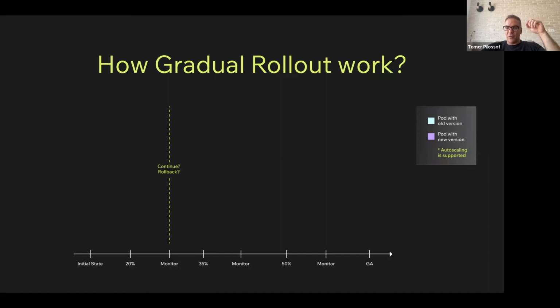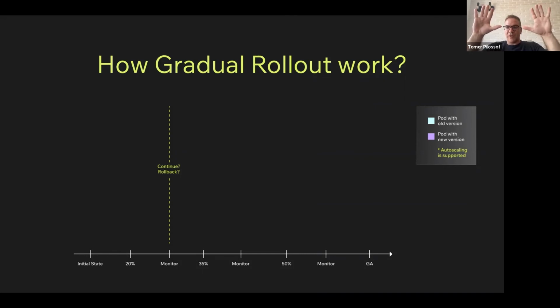For each fleet, we have its own dashboard that shows all the metrics, business metrics, and also technical metrics like memory usage, consumption of events, I/O, things like this. And we have those two dashboards running side by side.